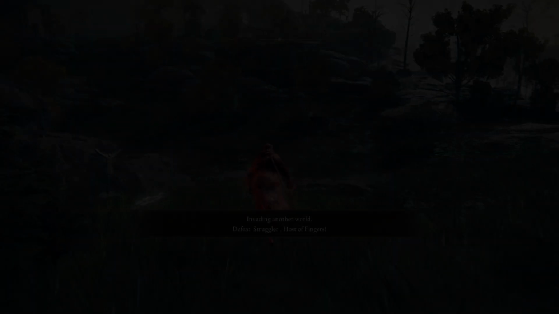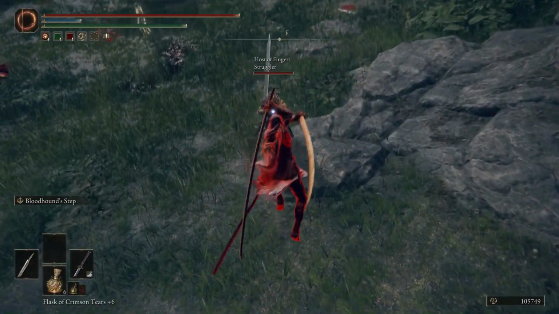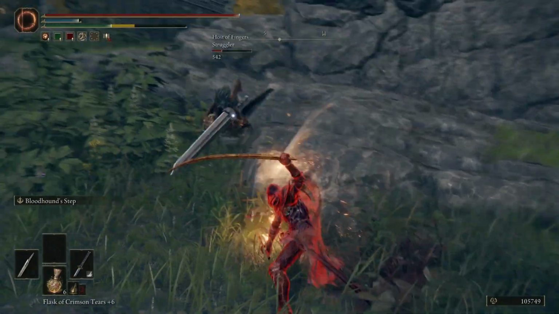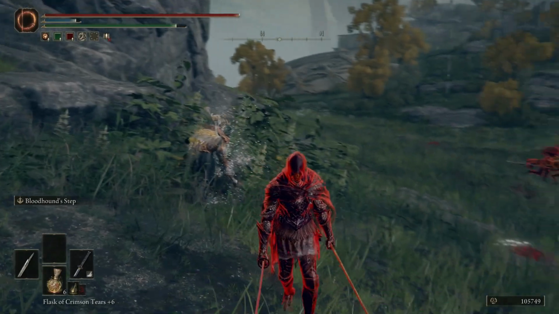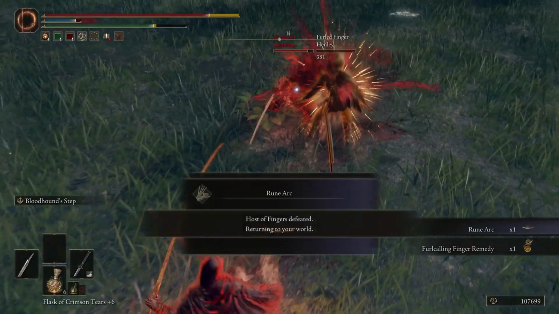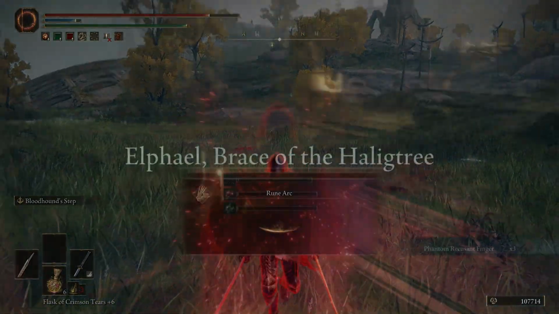Let's go on to PvP. This first PvP video is going to be with Bloodhound Step. It's doable, it's viable, but I feel like if you're doing 2v1s, it might be a little bit more tough. This guy, I feel like he didn't know what was going on. He does not know about the Bloodhound Step. And then we're just going to throw these guys a little bit. This guy tried to attack your fellow invader.